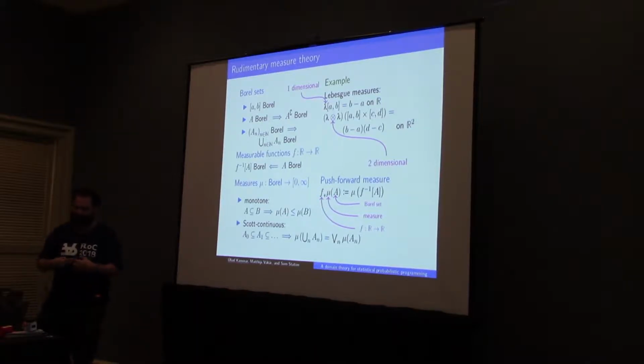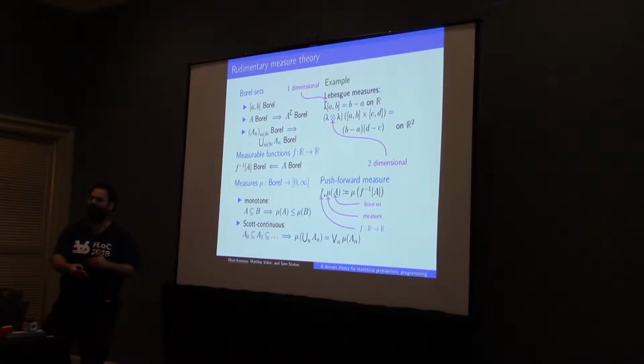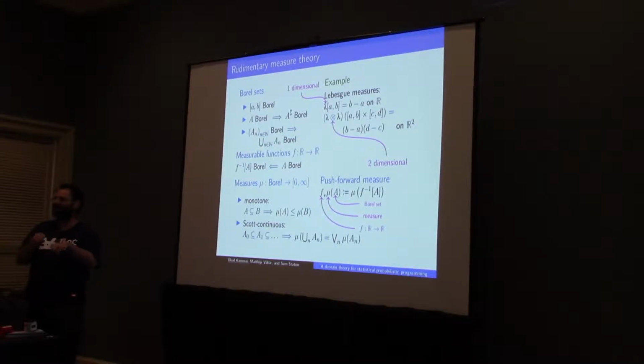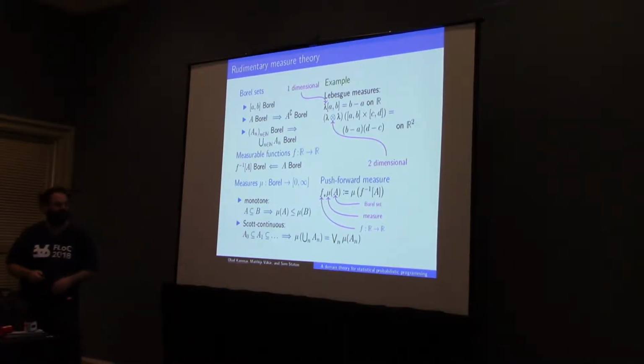And now, the last piece of structure you need to know is, once I have a measurable function from the reals to the reals and a measure on the domain, I can push it forward to a measure on the codomain. It's called the push-forward operation. If you use the types, that's the only thing that type checks, so you can recover it later as an exercise. And that's measure theory for the reals.